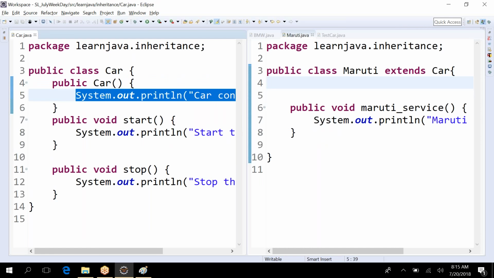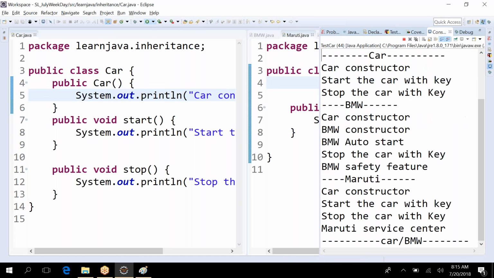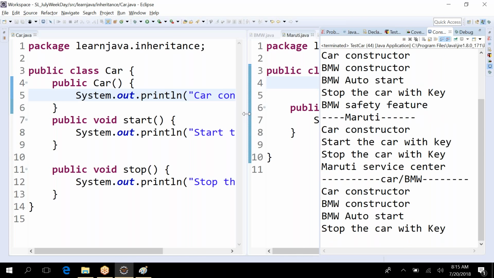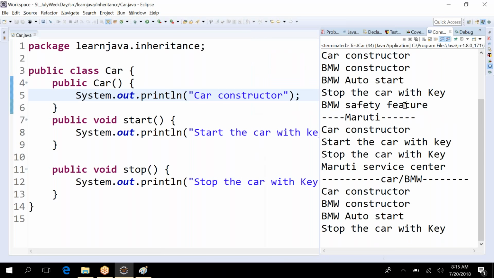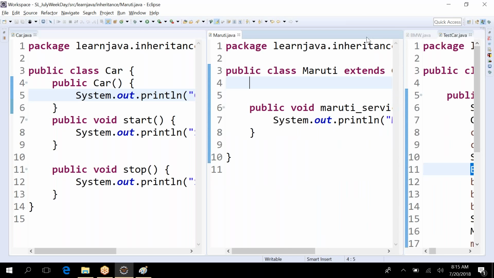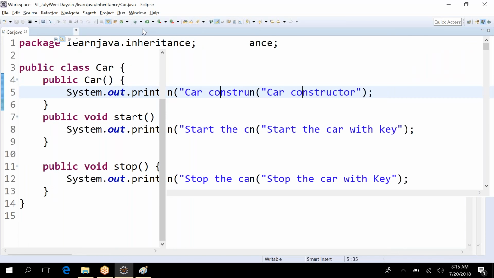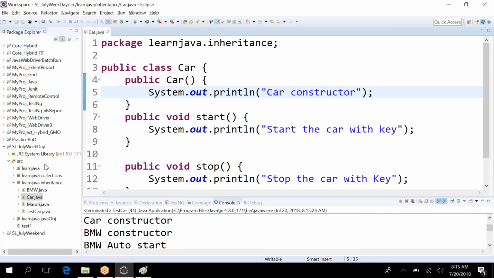Earlier, when there was no constructor in the car class, there was a default constructor there. So when I ran it, it was giving me the output. This is the way it works. When there was no constructor in the parent class, what happened?